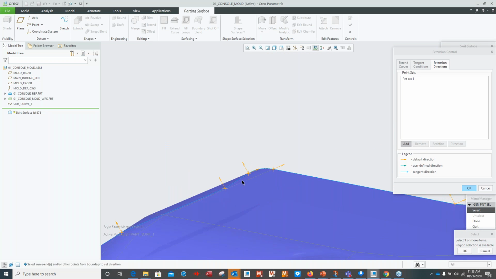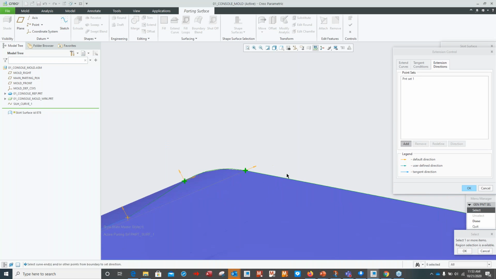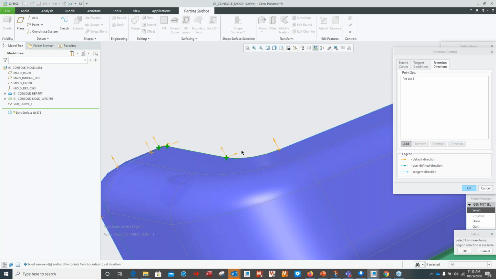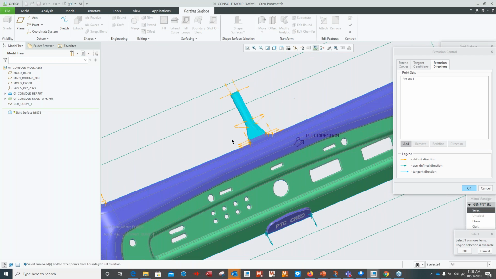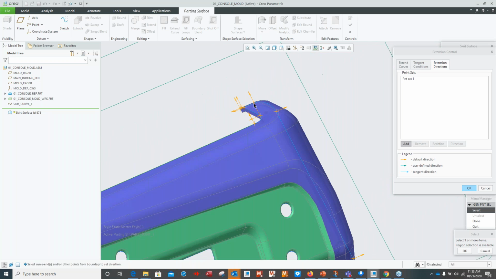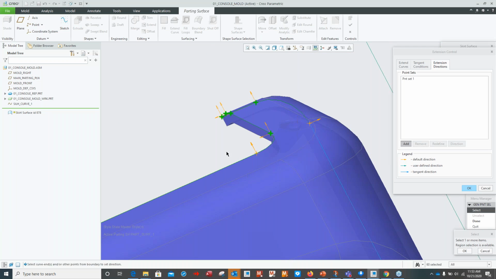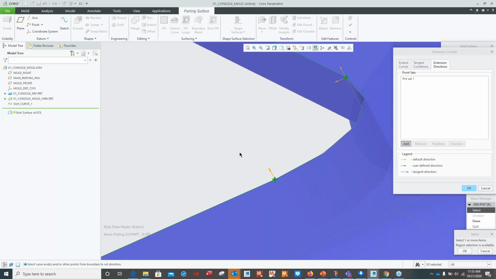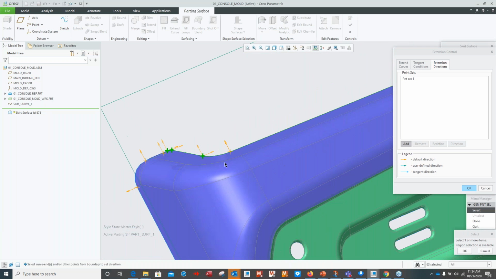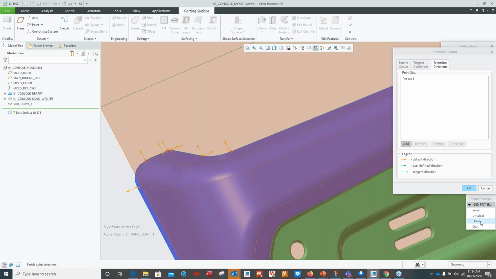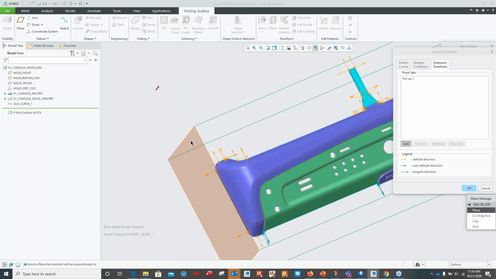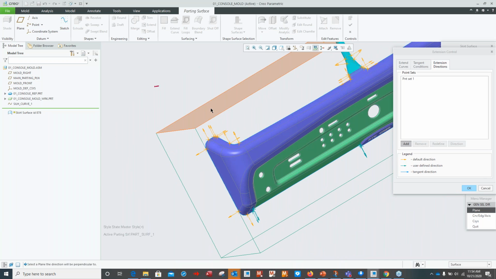And we have a few more in the back, so we want to fix that as well. You don't necessarily have to select all of these, but it doesn't hurt. And then we're going to make the direction normal to this back plane.